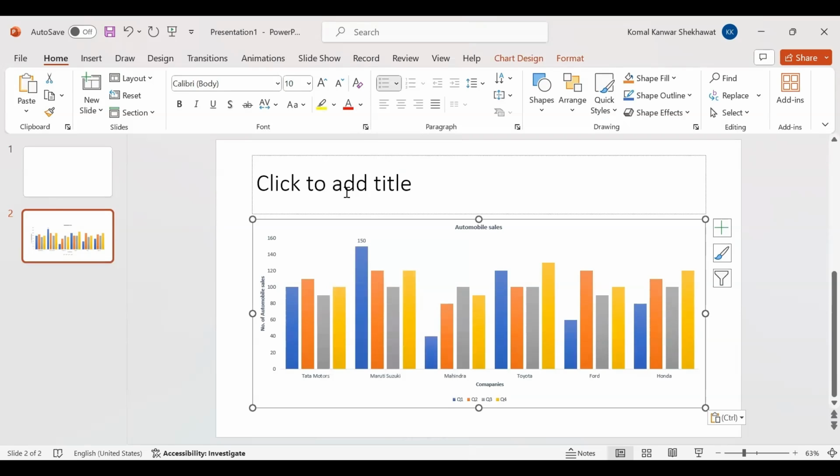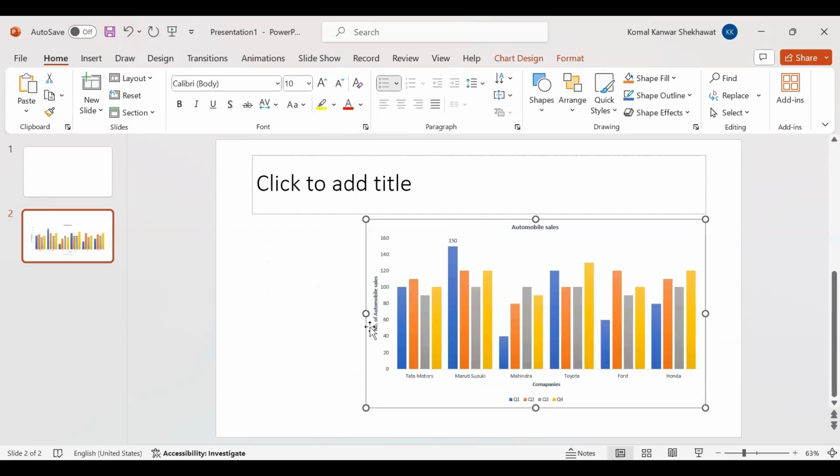You can paste your graph over here in Microsoft PowerPoint presentation, and you can also copy and paste this graph in your Microsoft Word, right? So this is how you can create graphs in a very quick and simple way.